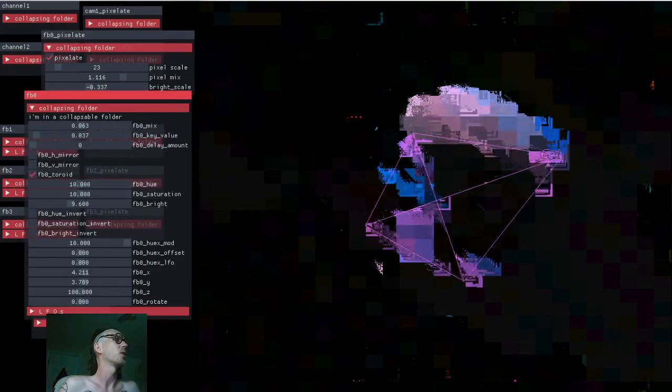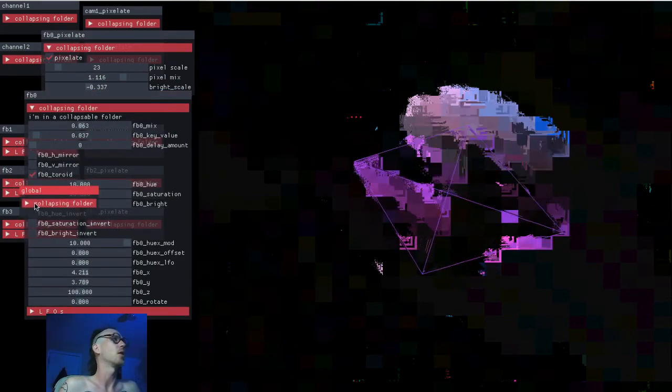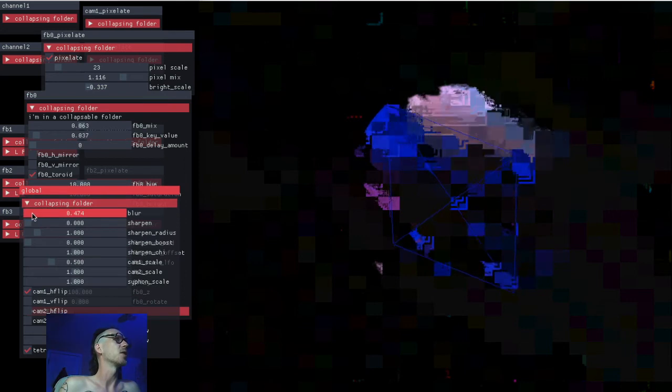Something that's nice to work with in this mode is to go down to global, turn on blur just a little bit, and that'll make things a bit more oozy and smoky on everything. While I'm at it, I'm going to turn up sharpen a little bit too. Make sure to turn up sharpen boost. Of course, I'm going to work on the sharpening and blurring a bunch too, because they turned out pretty nifty, but definitely suboptimal. So I can definitely fix up the way those run and maybe speed the whole thing up a little bit.